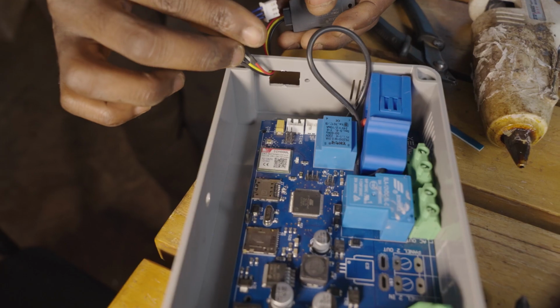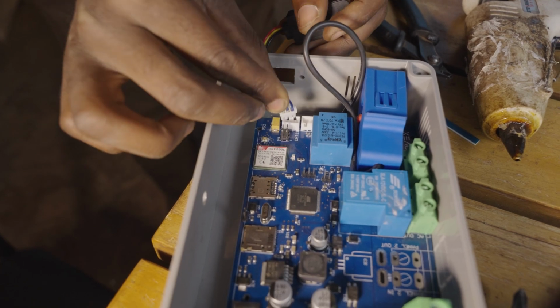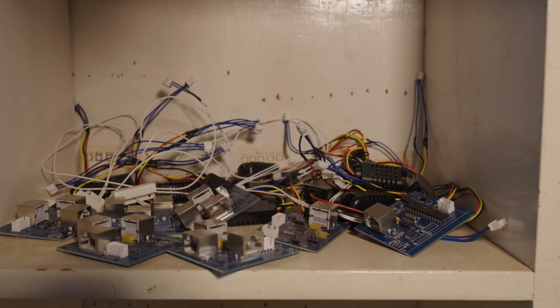Here in Africa, you're not going to find a Wi-Fi signal everywhere. You're not going to find an Ethernet port everywhere. Therefore, connectivity has to be cellular. So that's one of the points that make our technology applicable here in general. The other thing is solar systems come in different shapes and sizes. And our technology is specifically designed to be compatible with any kind of solar system within the small commercial and industrial range.